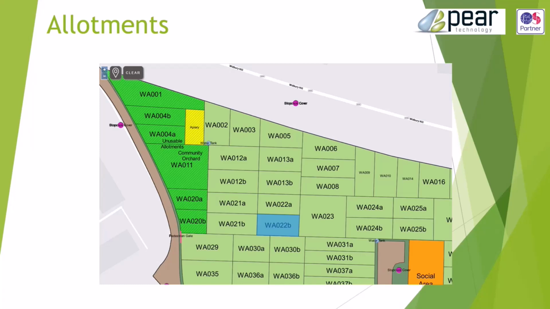So allotments, we've now mapped a large number of allotments. In a way, an allotment is a bit like a cemetery map, I tend to think. They're just larger plots. Sometimes slightly different arrangement of plots, as we see in this case. And what we've done here is this is a web map, so it's accessible via the web, and it will be possible then to link that web map to data and show all that available via the web as well.